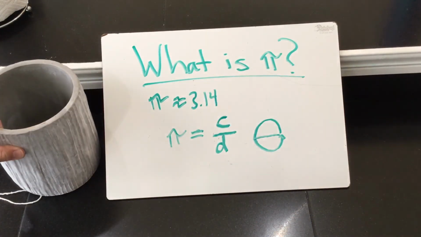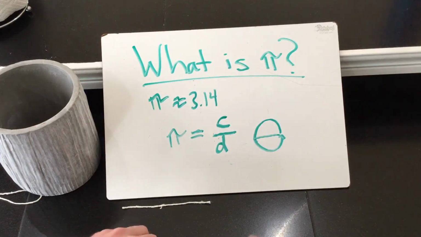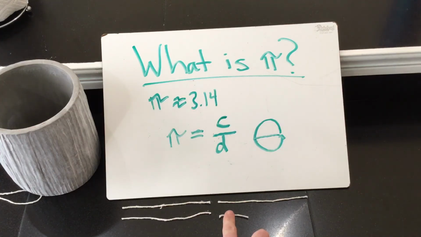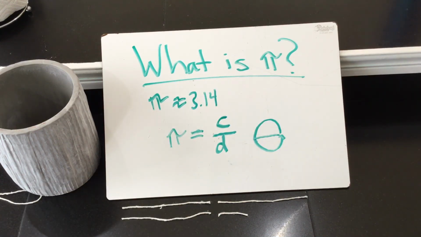And we take a look at it. We took that one piece of string that went all the way around, and we cut it across the diameter 1, 2, 3 times with a little bit left over. And so that's why pi is roughly 3.14. And so whenever we want to use a decimal approximate for pi, we say 3.14. So hopefully this helped explain why pi is what it is, where it comes from, and what it actually is, which is this ratio of circumference over diameter.